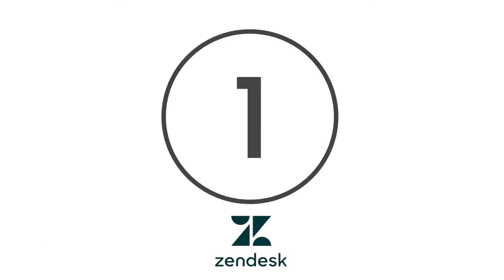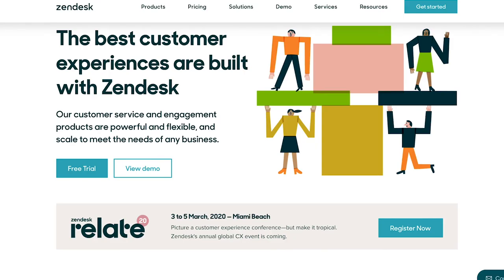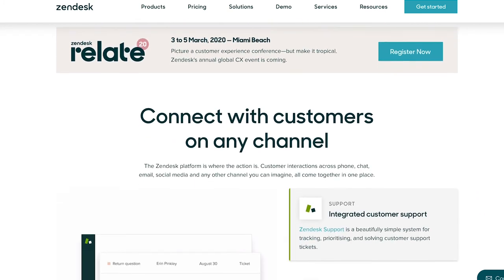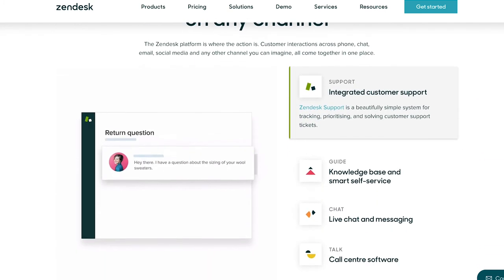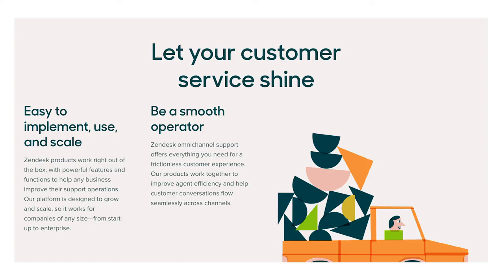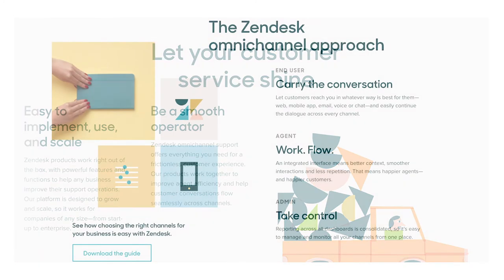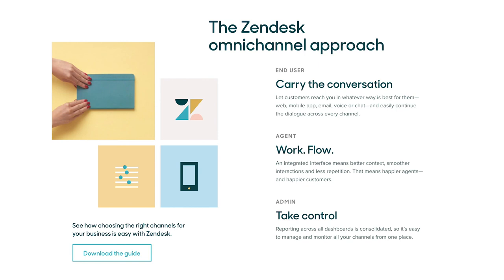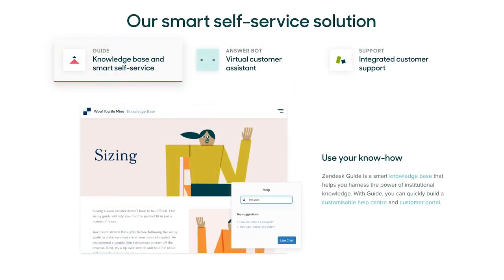And finally, at number 1, we have Zendesk. Zendesk is the global leader in providing in-depth insights into customer conversations. Businesses can use Zendesk's proactive tools to build smoother, hassle-free moments that allow agents to access information for the customer at speed. What's more, Zendesk provides agents with all the tools they need to manage queries coming from different channels, as well as reports and metrics to track performance.